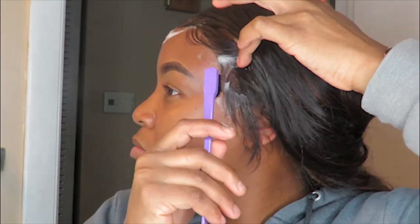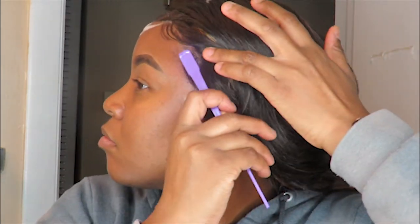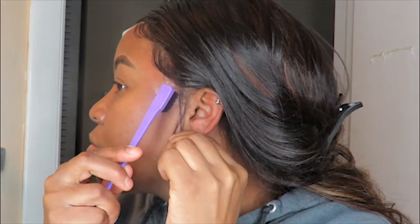But like I said, y'all just do a little swoop de doo. Y'all need no crazy little baby hairs because this is a middle part. I've learned to do my baby hairs better. But you know, this is what y'all got for when y'all got it. Period.